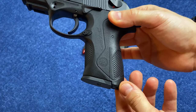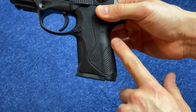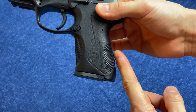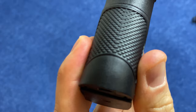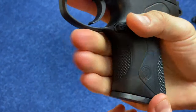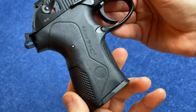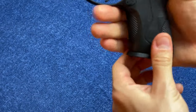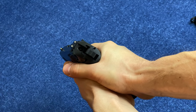It does have three separate back straps it comes with. I have here the medium size back strap, which gives a little bit more of a bulge here, whereas the small, which comes installed, sort of flattens this bit out. As far as ergonomics are concerned, we have these kind of pyramid textures on the front and rear — they give a good purchase on the firearm. The sides don't have much texturing at all, so they could be slick depending on what condition your hands are in. Otherwise, it's an ergonomic grip with a good angle — it presents well just right out of a holster.